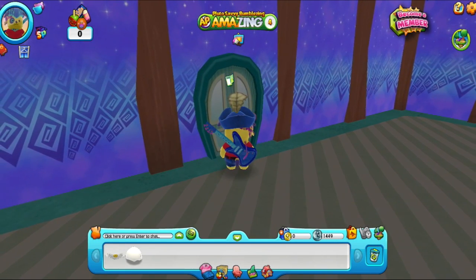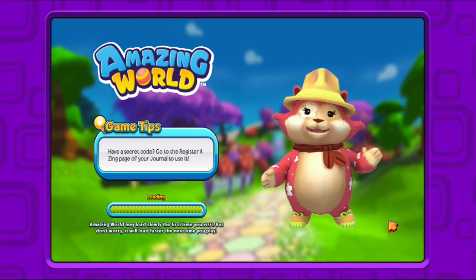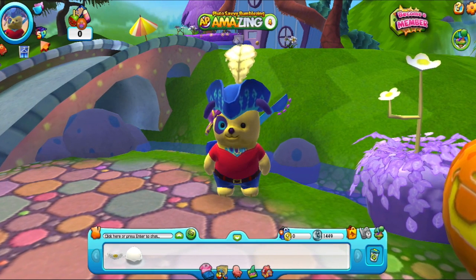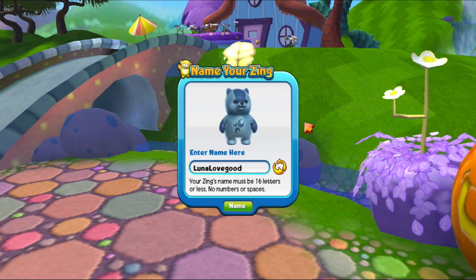The purpose of the video is just so we can log in my new little Zing, which I now have a name for. So, let's see if I remember how to do this. Here we go, register secret code. We're gonna cut here, and I will come back. Ta-da! There she is. And I have named her Luna Lovegood.